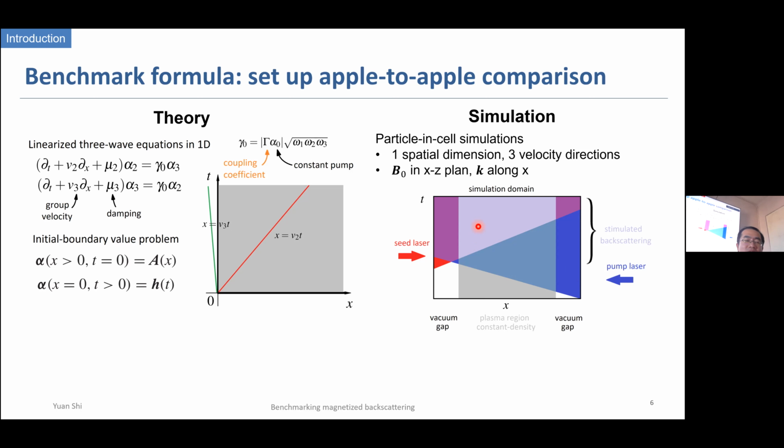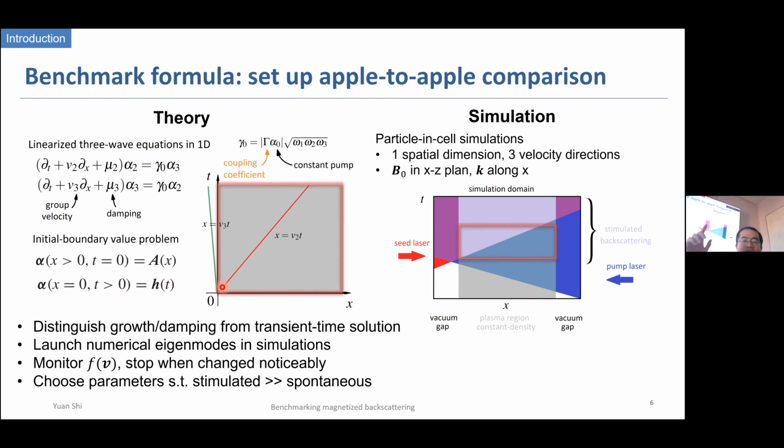Okay, so we want to have our theory match the simulation setup. Therefore, we want to solve the initial boundary value problem on the theory side as well. So initial value means at time t equals 0, this is the spatial profile of the waves. For us, this means it's 0 initially. But then you have a boundary condition. So say at x equals 0, for example, here, you're shooting a wave. And at a later time, you dictate what happens at the boundary by injecting your lasers. That's something you dictate in your simulation.